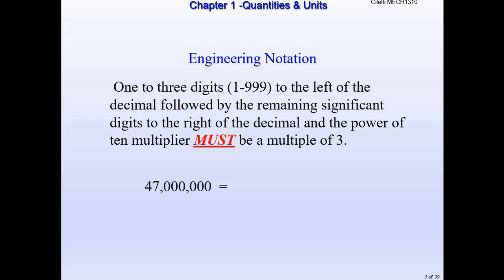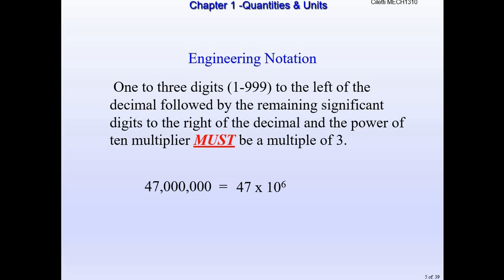Alright, so let's take a look at that very first one that we did before. We put this one in scientific notation, but let's put it in engineering notation. It's going to be a little bit different. We have 47 million again. The decimal's all the way to the right, so we're going to move that decimal in groups of 3 now. So 1, 2, 3, 1, 2, 3. Now 47. That's acceptable because it's between 1 and 999 to the left of the decimal place. Then it's going to be times 10 to the what? 6th. So in this case, it's 47 times 10 to the 6th.